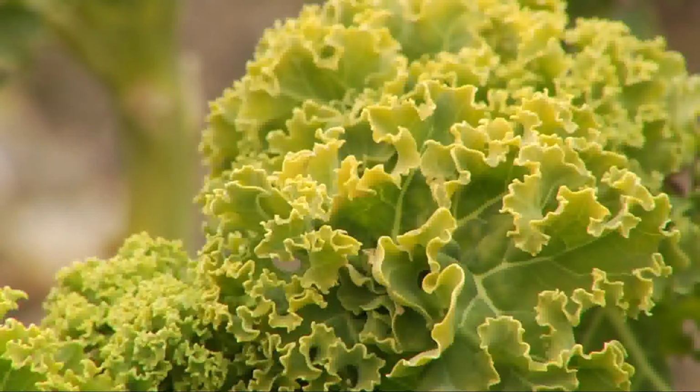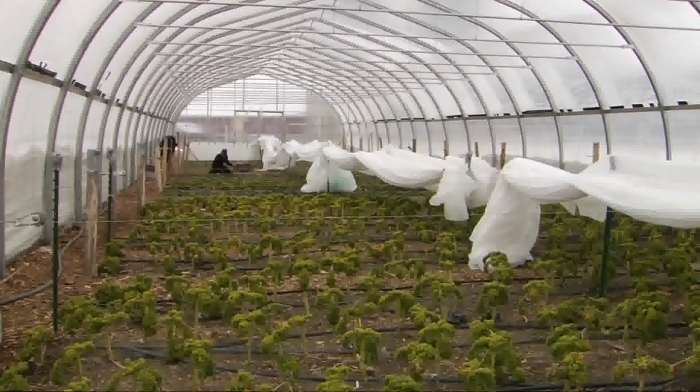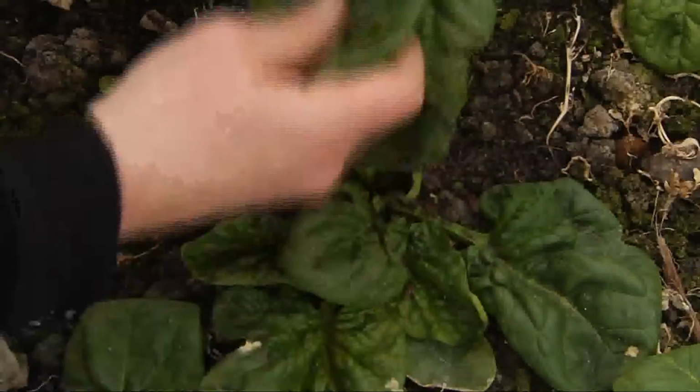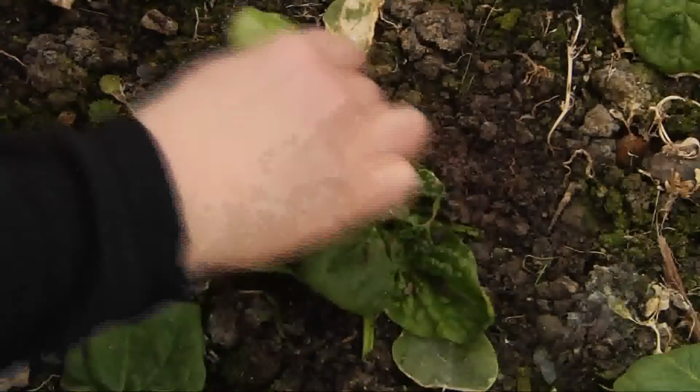But yeah, the way I look at it is the input that's gone into this is the steel and the plastic and the frame, and that's a long-term investment. But then after that, it's just a matter of managing the space. And actually, people always think it's all about getting the plants as warm as possible. It's actually more about making sure that we are minimizing the temperature swing that they are experiencing. So I'm doing a lot of venting and a lot of clearing out of the warm air.